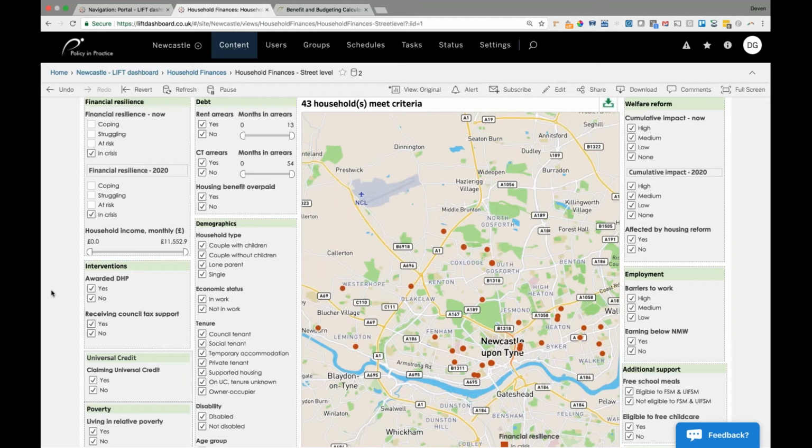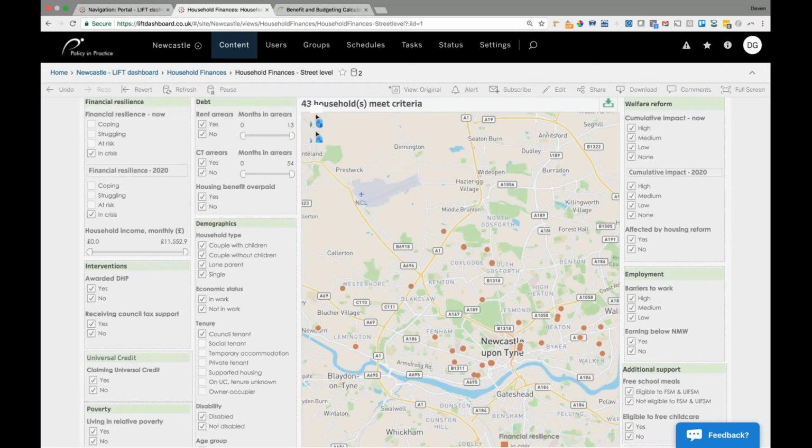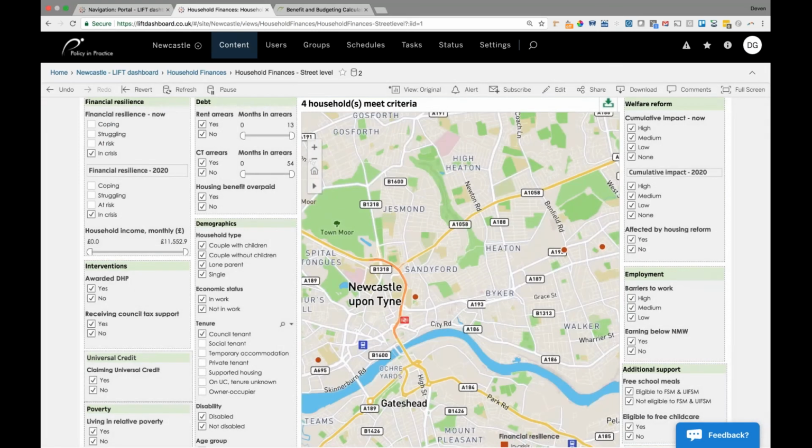Because, for example, 4 of them are council housing tenants, and we're particularly interested to see the history of those. Are they still in crisis because they've disengaged from previous advice and support, or have they actually just been missed by some kind of intervention that we've done? There's an owner-occupier in there who's of pension age. So again, is there some benefit entitlement missing? What is it that we know about the histories of those individuals?